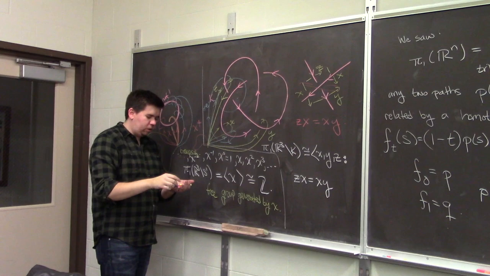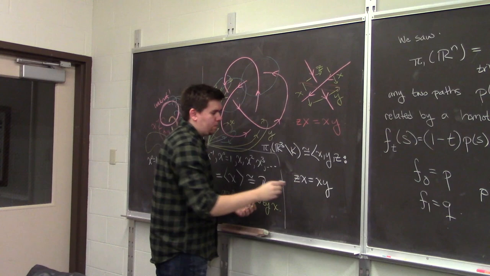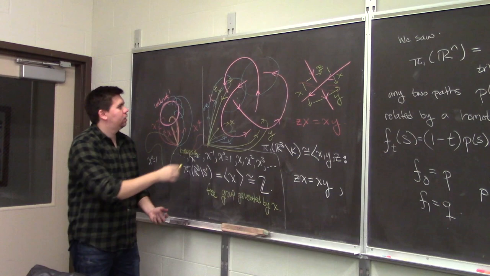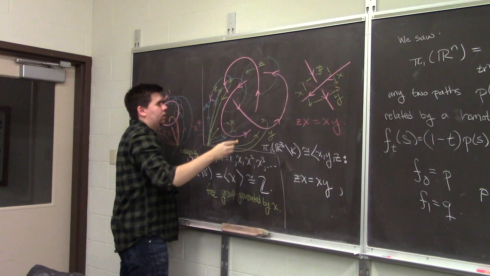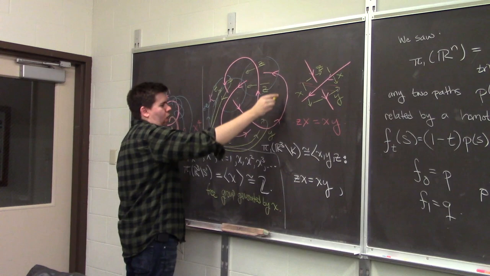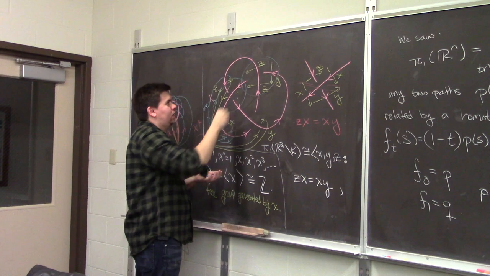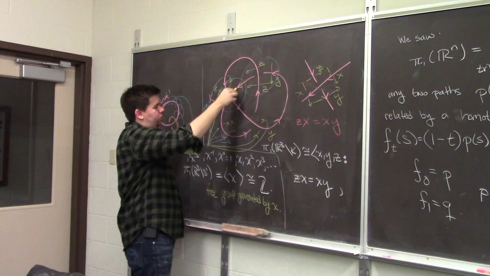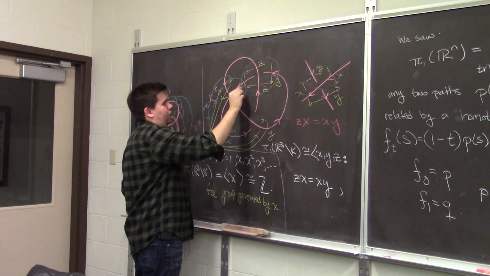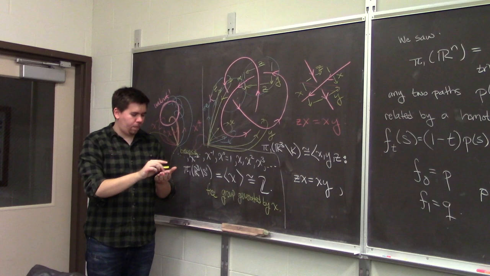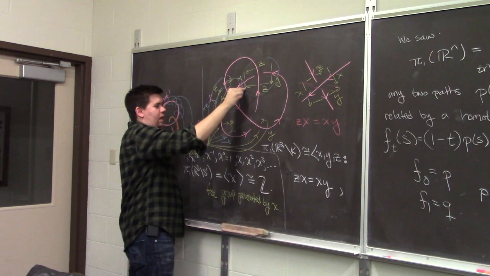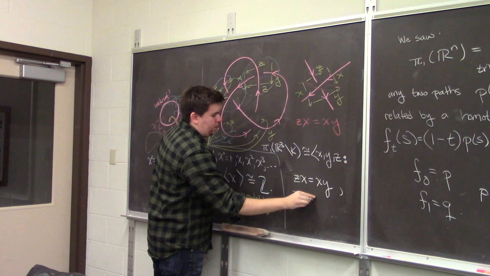And if I look at my next crossing, I can get another relationship between them. Can you spot it? Let's see if we can figure it out. So my Z looks like this. This is Z, and this is Z. Here I have Y, and Y is going this way. I'm making sure it's always right-handed, so that would be right-handed. And then which loop crosses over this one? X. So I have an X here, and to make it right-handed, it needs to go this way. So what's my relationship? Well, doing Z then X should be the same as doing Y then Z.